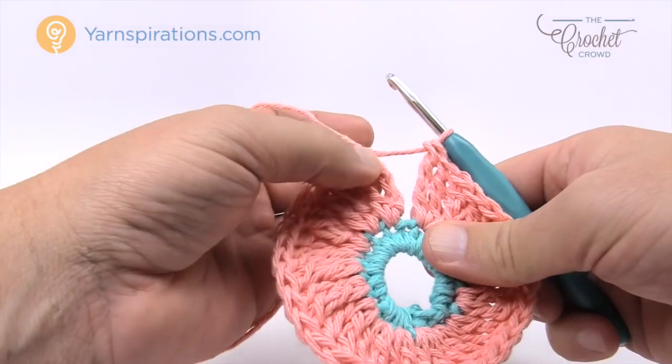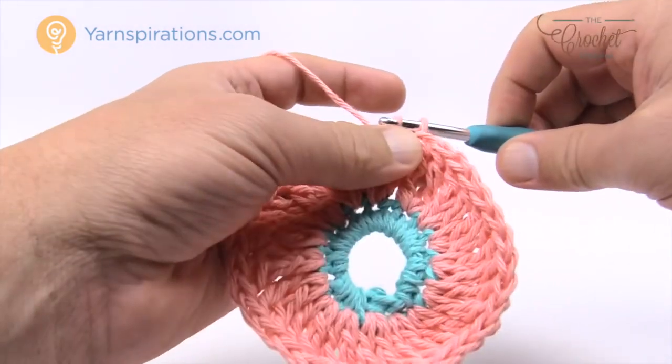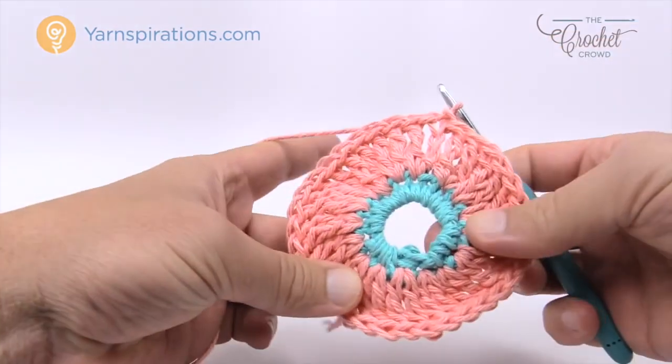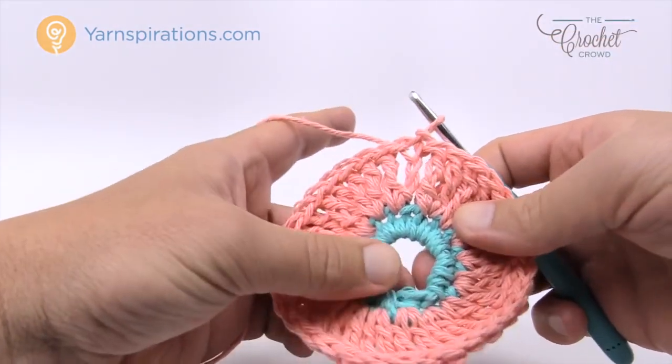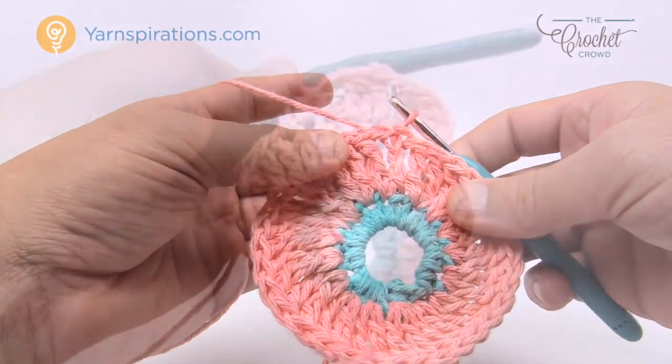So once you get that done, just join it with a slip stitch, the top of the first one, top of the chain four. And then what I want you to do is keep that yarn on, and what we're going to do then is go around once again using the same color but do something slightly different this time.